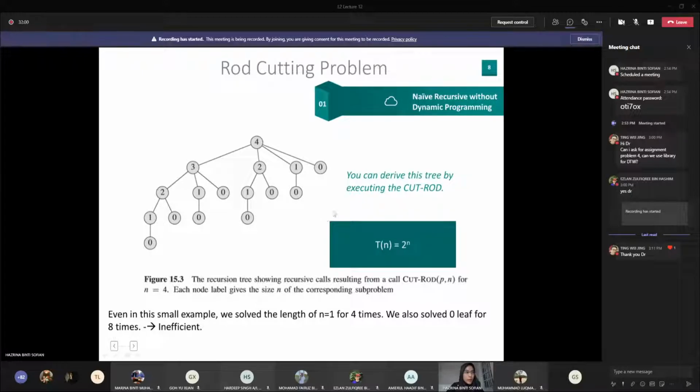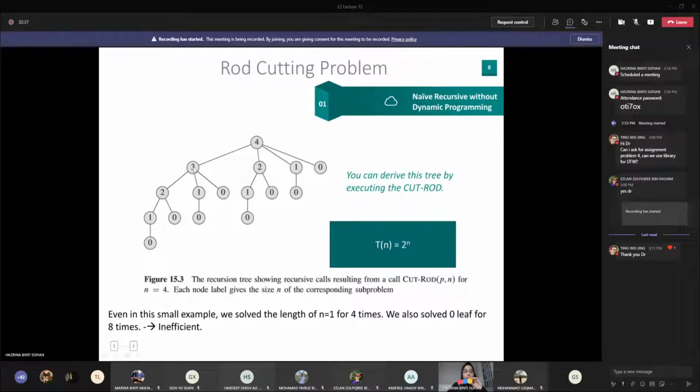Don't worry about this. I will explain about this later. Okay, but this is our n. Remember, our n at first is 4. Then let's say i equivalent to 1, n minus 1 equivalent to 3. Okay, because this one we cut from 4 inch and i equivalent to 1, so the new n is 3. Okay, so this is how we get 3.